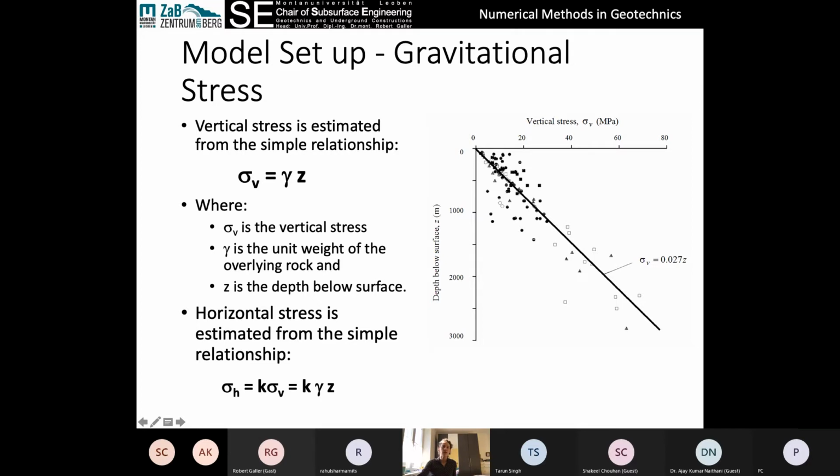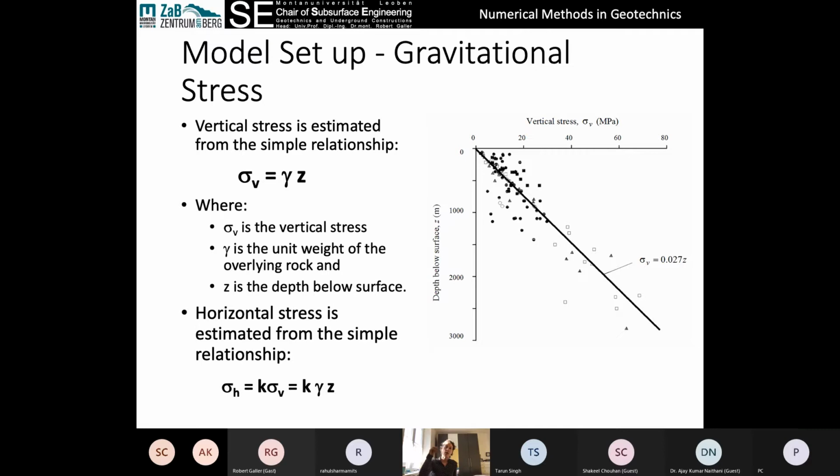And then relating that to our horizontal stress using the K0 factor. That's the horizontal to vertical stress ratio. And that stress ratio can be anywhere below 1 or above 1, depending on where you are and what the tectonic conditions are, etc. If you're in soil, it's probably going to be closer to 1. If it's in rock, it can be all over the place.